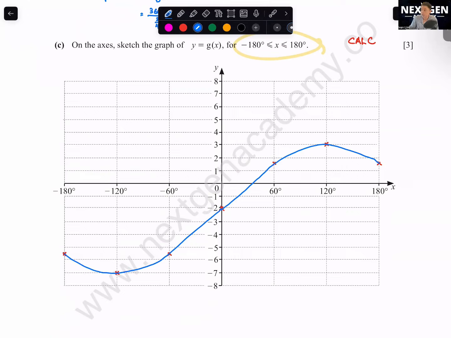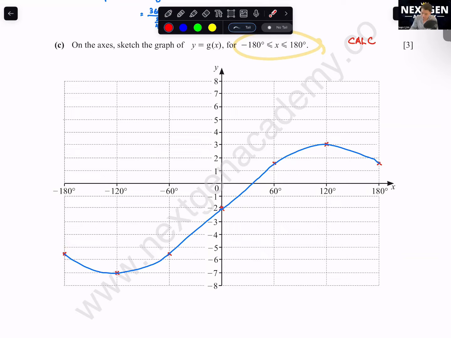Okay, will the examiners check every point? Of course they will. Okay, they will check. Yeah, but they won't check until like 1.535. That one I also cannot see, right? I'm pretty sure the examiner cannot see also. But if here negative 5.5, you write a negative 4.5, you hope the examiner never sees. That one you fingers crossed. Okay, you get the right side part right and the left side wrong. So how many marks?